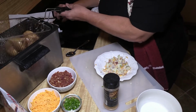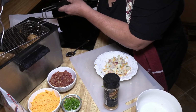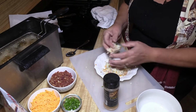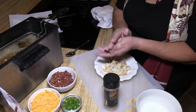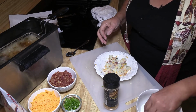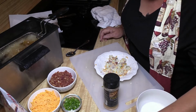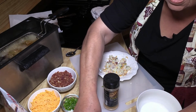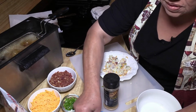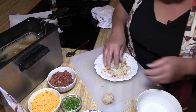Potato skins are doing beautiful. They're still cooking up nice. They're starting to get golden. Beautiful. Okay. So what I'm going to do is take a ball, and I'm just going to rub it together like that. And then I'm going to put it in the milk just to coat it. That's why I said I don't want to waste an egg today. I have more milk probably than I do eggs, and it doesn't matter. And then when they come out of the fryer, that's when I'm going to use my Cabela's seasoning. So I'm going to go ahead and put them down like that.